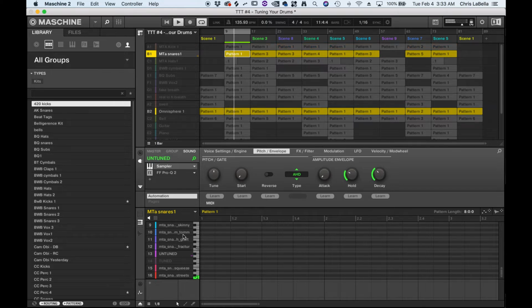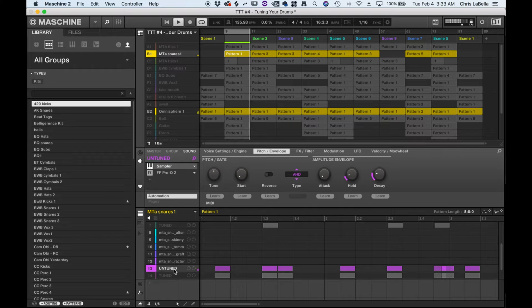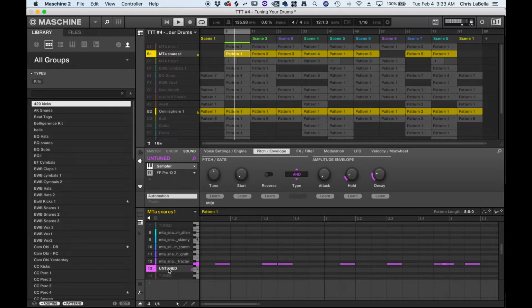Listen to those solo. So I have 2 different snare drums going on here. So let's just listen to this main one. Alright, so then we just do the same thing. We play around and find where it sounds good.